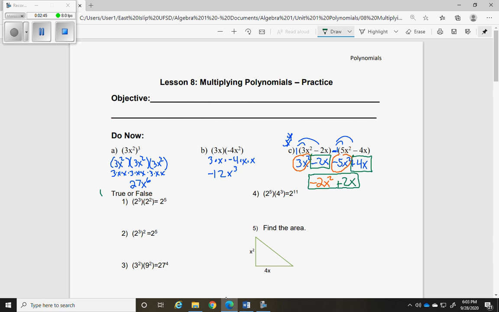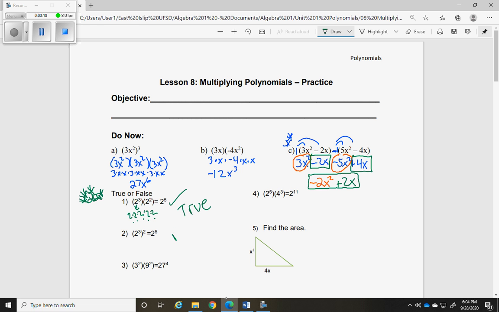And now this true false, these are great questions because all the common mistakes are here. Please be real careful. And we're going to talk about why it's either true or false instead of just randomly guessing true or false. So number 1 is true. To prove to somebody, you would say, oh, this can be written as 2 times 2 times 2 times 2 times 2, and you can see that 2 is being used as a factor 5 times. So number 1 is true.